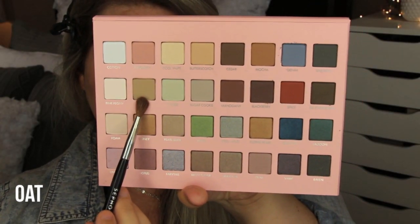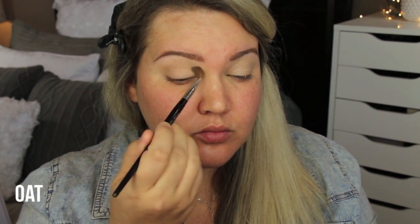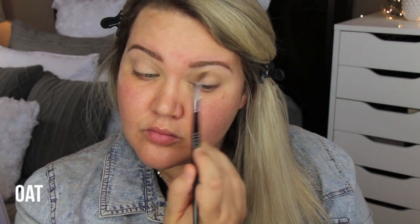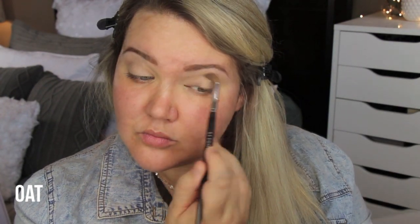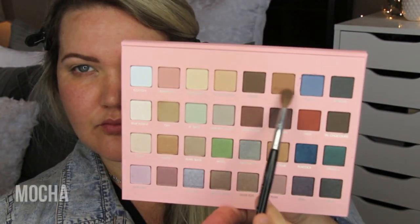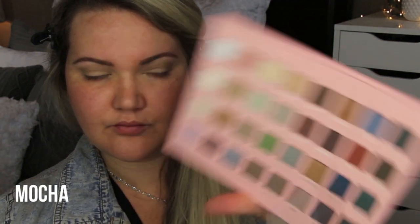Then for my transition, I'm going in with this shade called Oat. It was a nice cool tone light transition color, so I just put that through the crease with this Sephora Precision blending brush, I think is the name of it. Then I'm going in with the shade Mocha, which is a little bit deeper of a brown, and just running that a little bit through the crease right over that Oat shade, just to deepen it up a little bit.